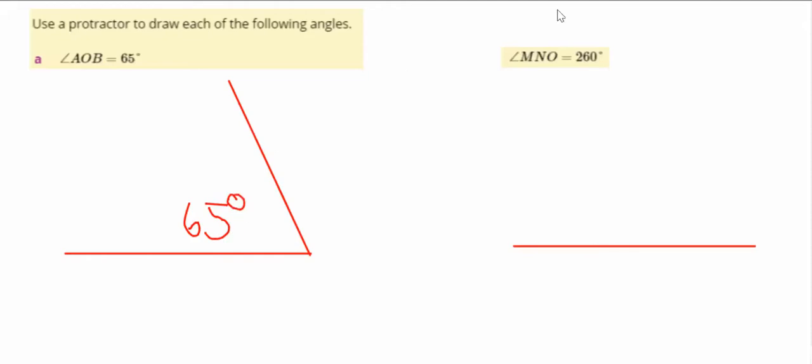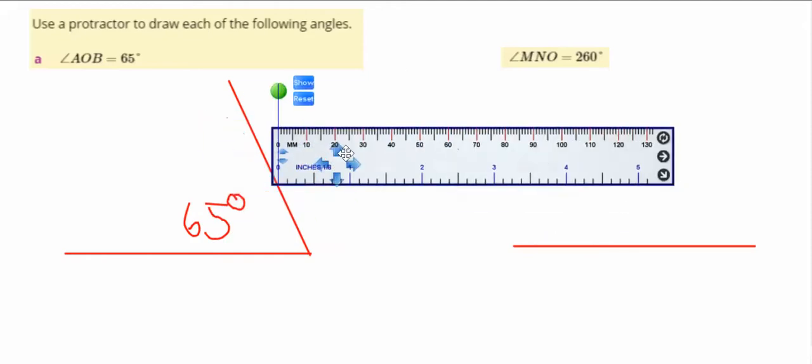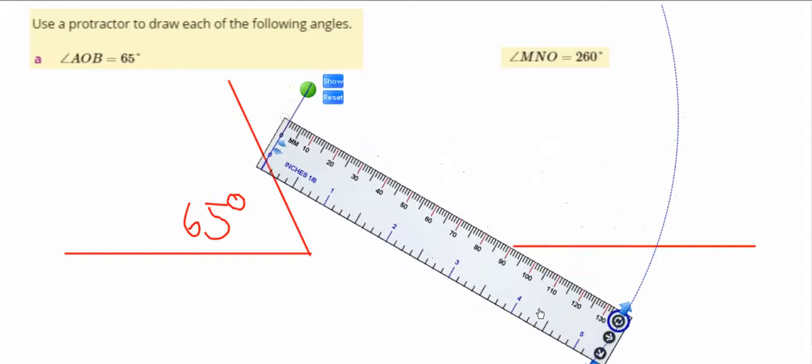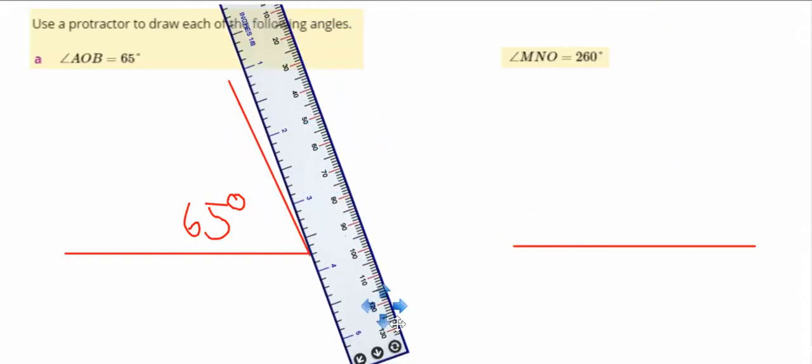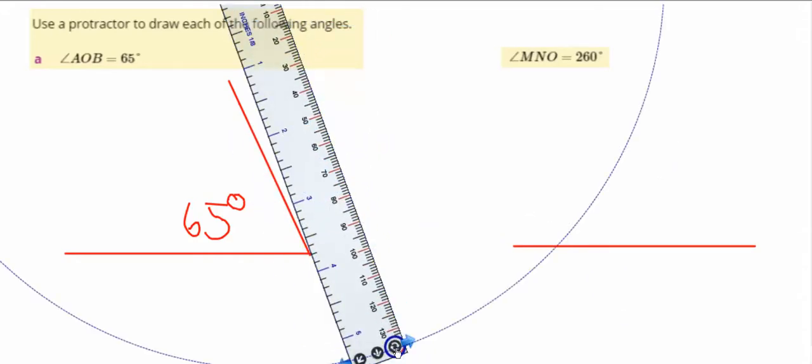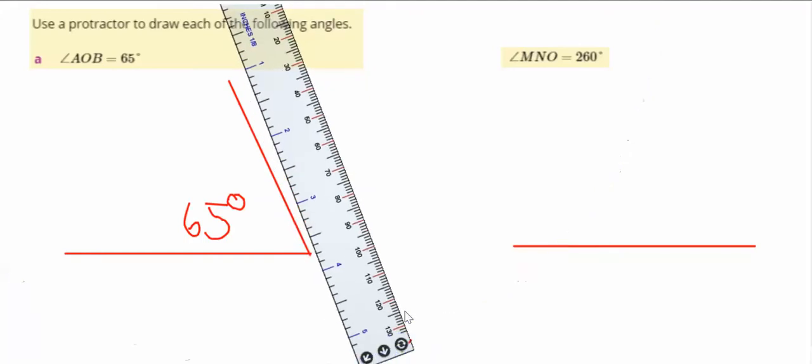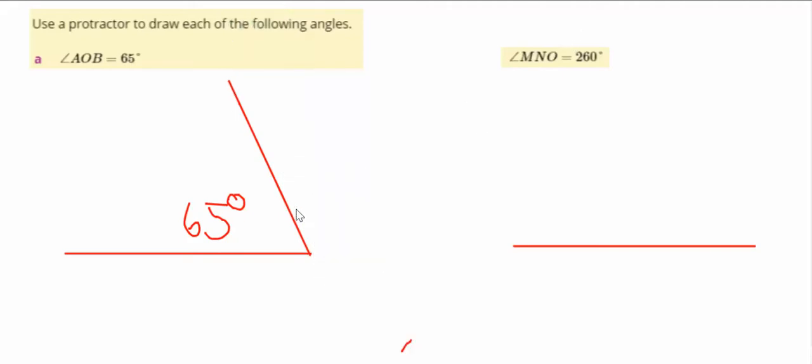Okay, that easy. All right, so you just get your ruler. Okay, around that way. From that point, again, it's just fiddly. Anyway, you line the ruler up from the end of that line to the point that you made, and just draw a straight line. Okay, that easy. Okay, 65 degrees.